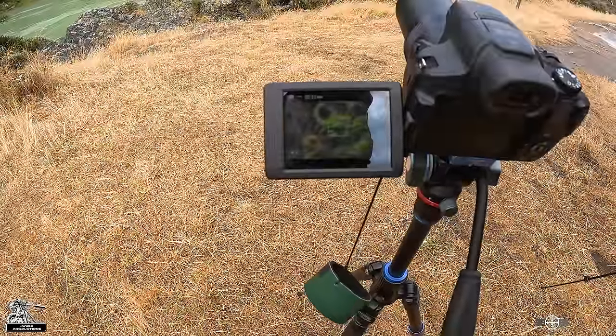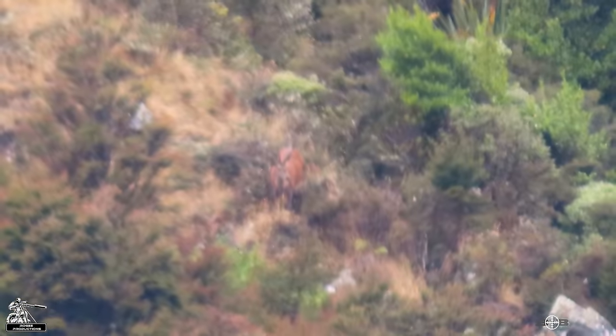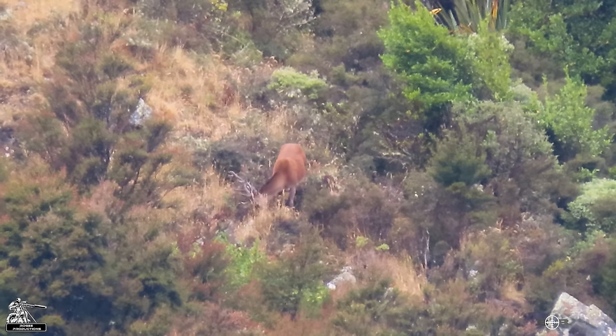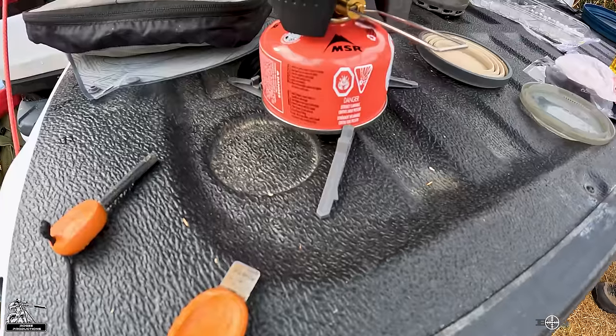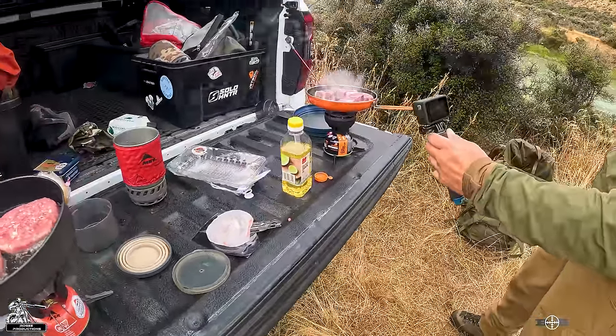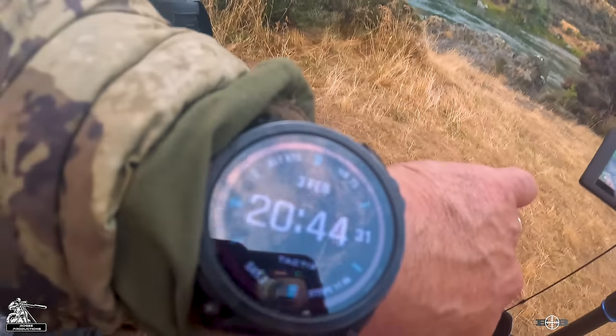As the afternoon rolled on, we watched the father and his two sons head up to have a crack at that stag. We heard two shots. The stag didn't even flinch. Half an hour later, old mate was back at camp with a tall story. Oh well, never mind. So after a bite to eat, we were joined by Mr. Maddie Manuka. Then it was time to turn in for the night and make a plan for the next day.